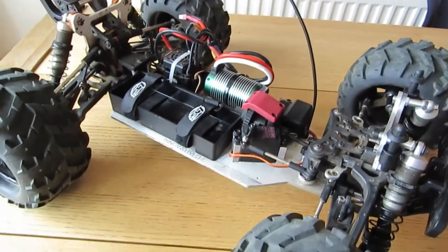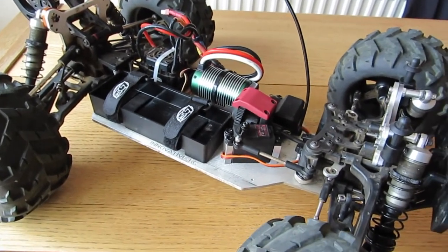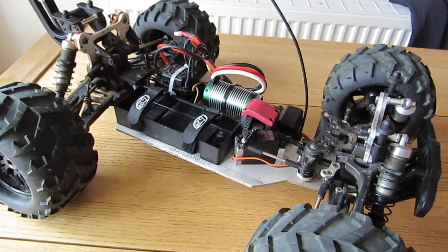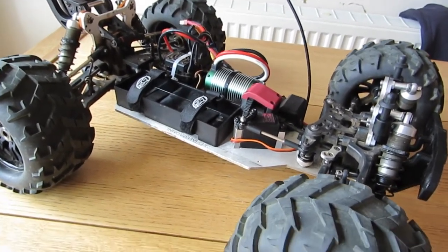So that's the setup. It's a long-winded talk about it, but I thought I'd just show it to you, the current setup. I'm also running a Proline Baja bug body, as I have done before, so yeah, that's about it.